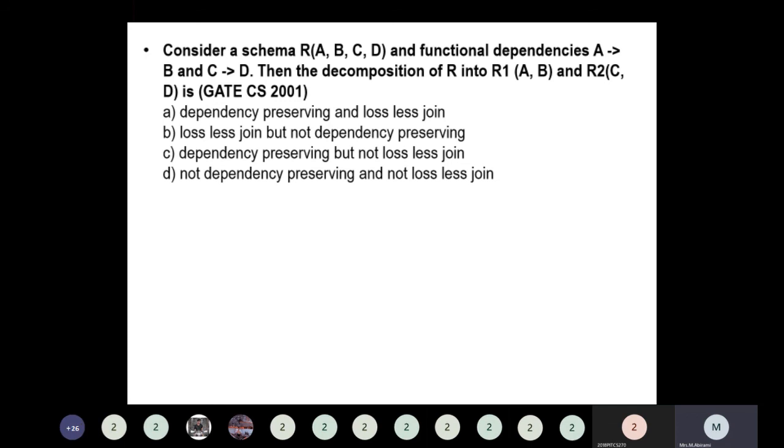The decomposition of R into R1 and R2 is dependency preserving if the closure of the functional dependencies is the same as the closure before decomposition. A simple way is to check whether we can derive the original functional dependencies from the FDs.